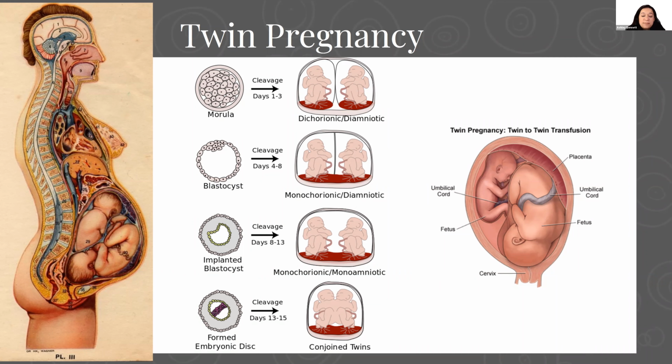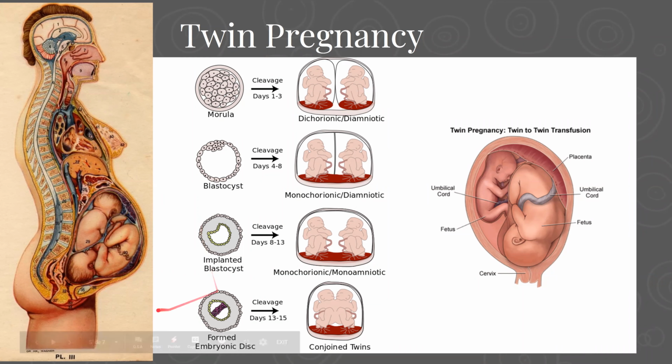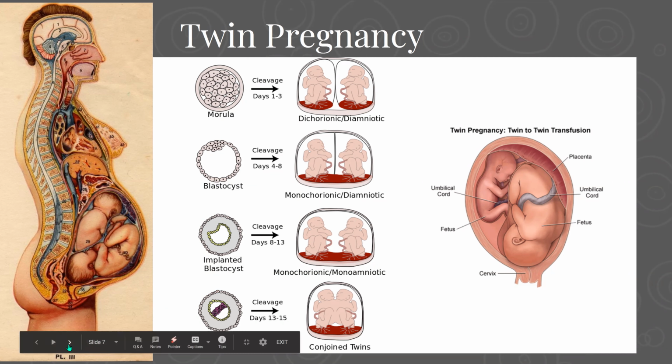And then 20% of triplet pregnancies will result in the delivery of at least one child with a major life-long disability. So the higher order multiples, which are triplets and beyond, pose a significant risk for both mom and the babies. So having one at a time is really optimal. And we have to talk about this more and more because of IVF and all of the fertility mechanisms or medicines.